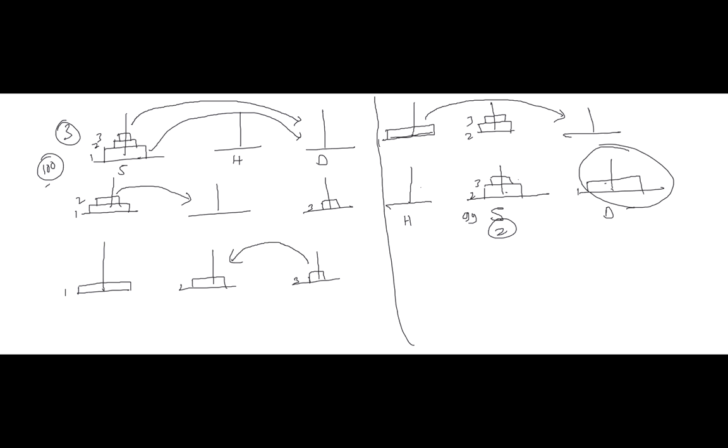So when we are doing the same operation again and again with a smaller number of inputs, this is the classic example of recursion, right? Before going to this, I'm also doing the same operation, sending something from source to destination, from source to helper, and so on. So from here, this is the main operation. Before this, what we need to do, okay, are you getting this or not?